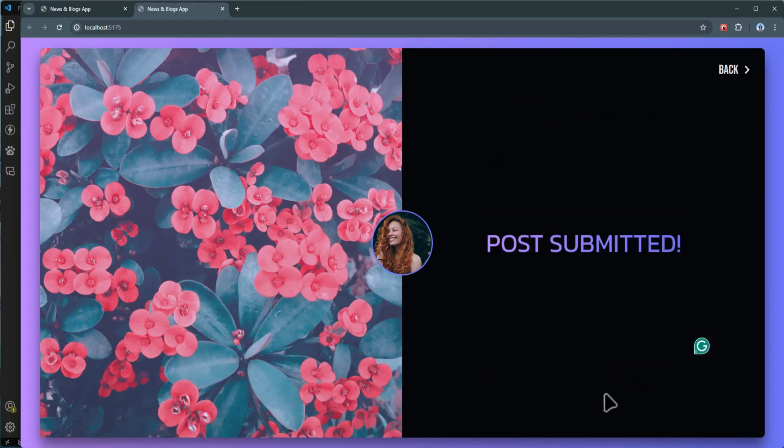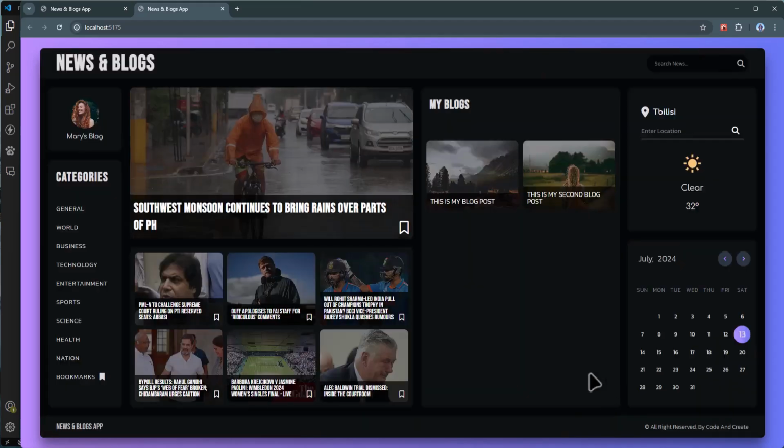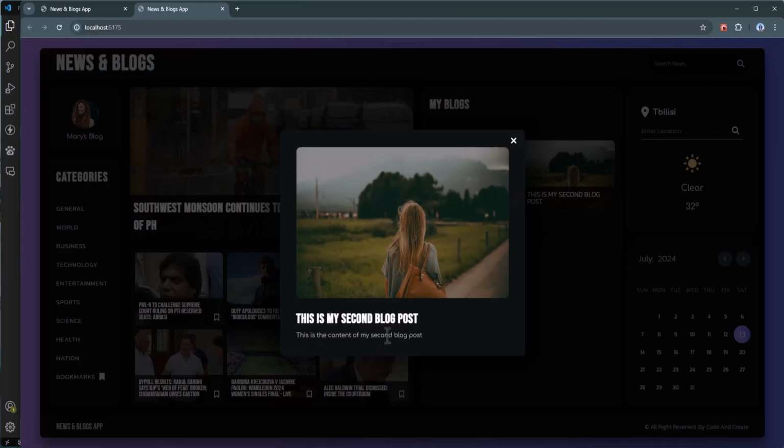Let's click submit. Then once we navigate back to the news component, we'll get the second blog post. If I click it, then we will get the content of the blog post: the image, the title, and also the content of the post. All right, so that's it.